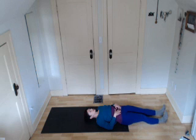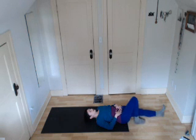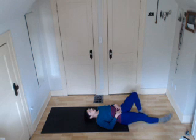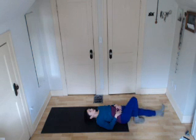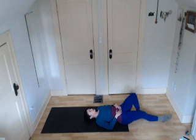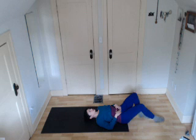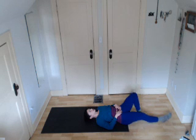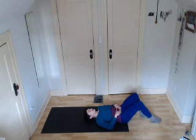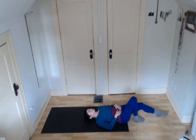So now let's alternate. Slide your right heel in. And then exhale, push the right foot forwards and slide the left heel in. And continue like that. It's like Nordic track on the floor. Now notice here that both legs are doing the opposite. As one leg is doing one thing, the other is doing the other thing. And one foot's going to be pushing while the other one is pulling.